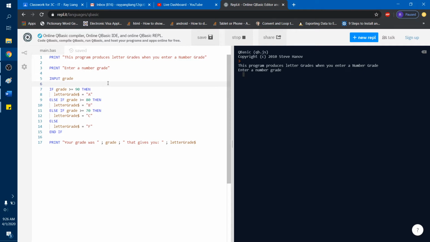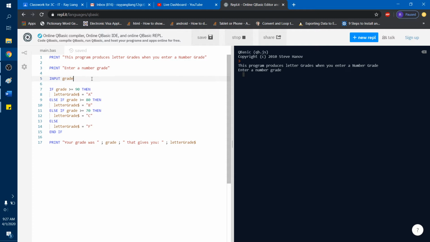One thing to note is that this program is a simpler version of the letter grade programs that we've used to calculate your letter grades. The reason why is because I only cover letter grades only, and when I say only, I mean we're not covering the A plus, A minus, B plus, B minus, C plus, C minus. We're just saying A, B, or C, and I didn't include these. I just included straight to F.